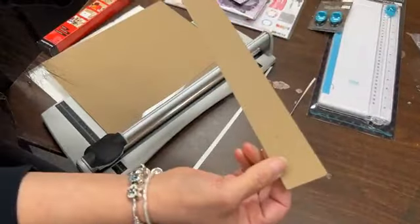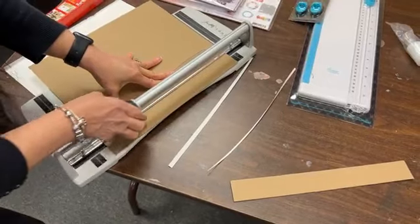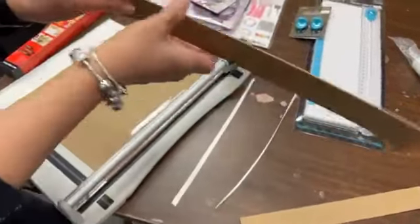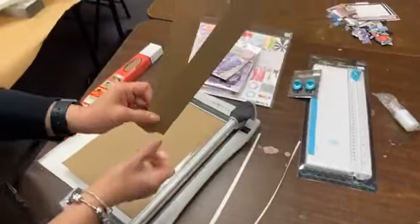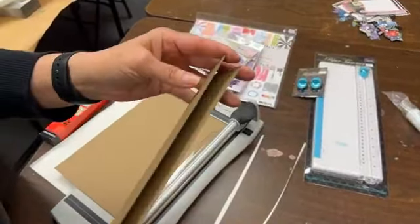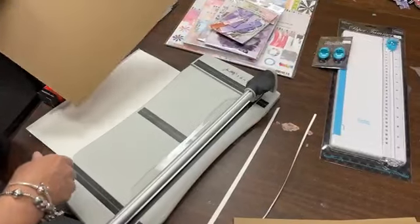And I cut through that chipboard. Okay? Oui, je peux le faire l'autre façon, mais j'ai moins habile à ce côté-là. So, I'm just a little less comfortable. But that will cut through the chipboard. Okay? So, that's a fair thickness of chipboard. And you heard the sound. I mean, you could tell you were cutting chipboard.